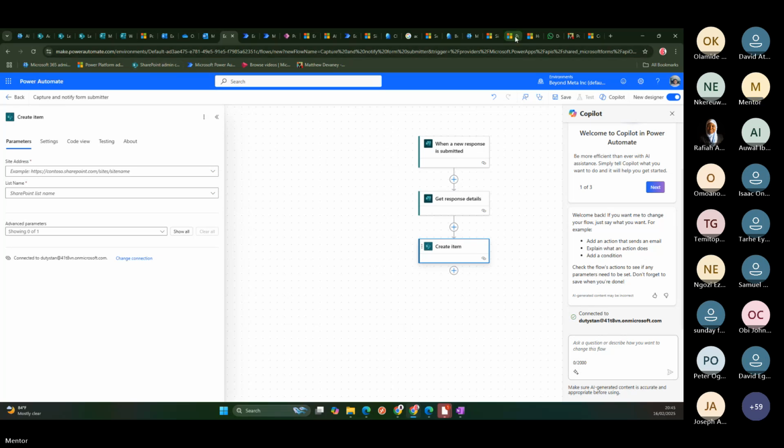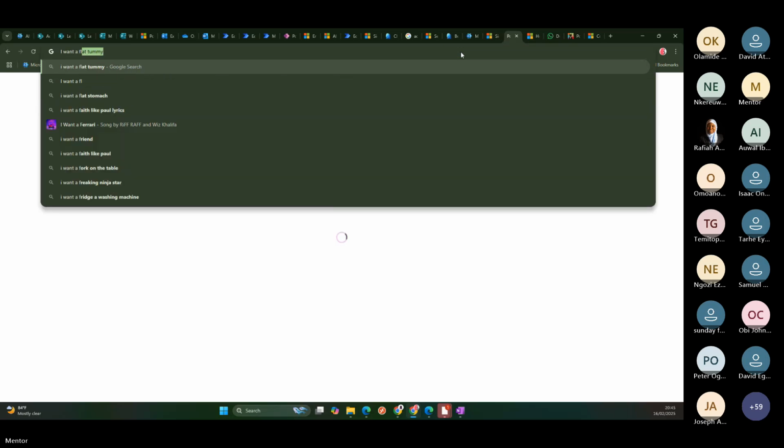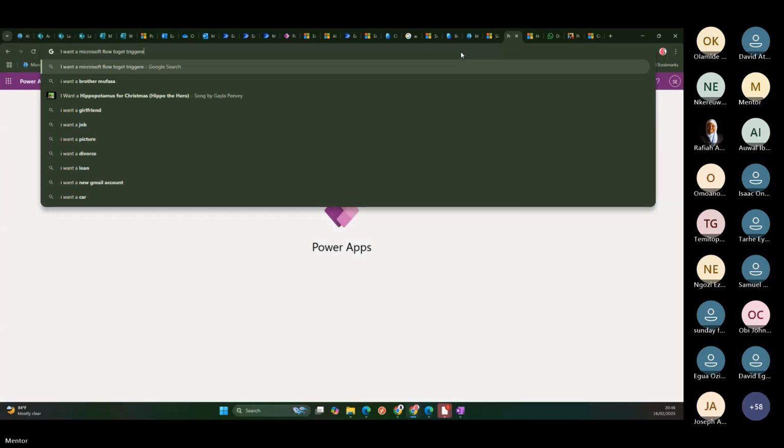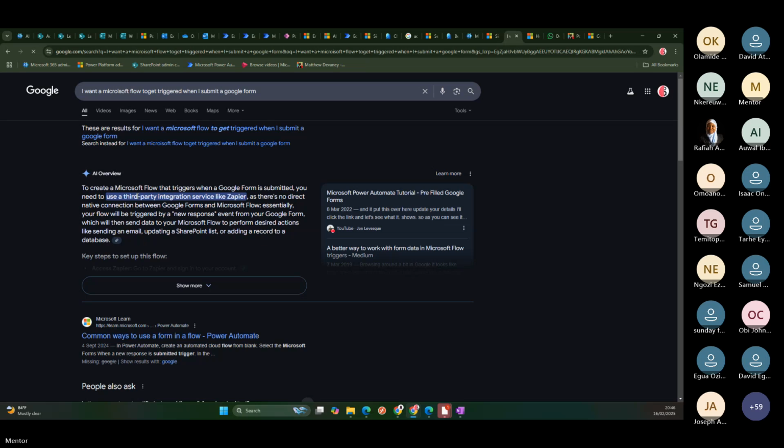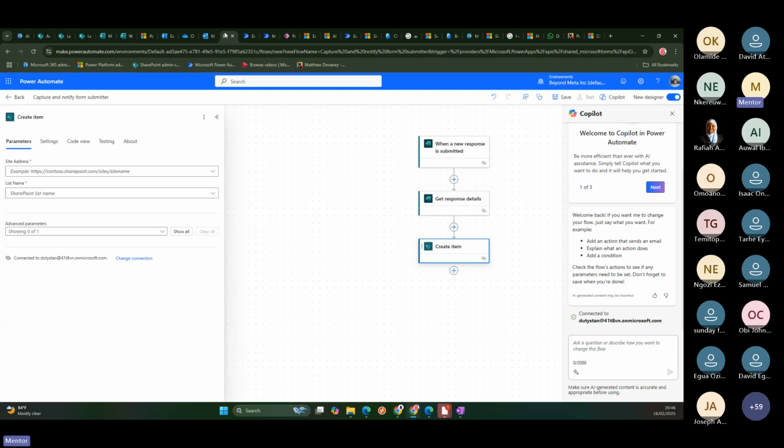Okay, yeah. You can do that, but then it would require a third-party integration called Zapier, right? So yeah, that's possible. So you can explore that if that's what you want to achieve for your organization, right?